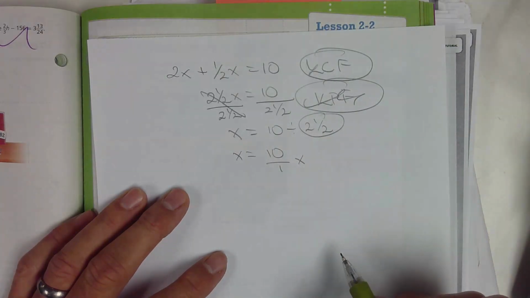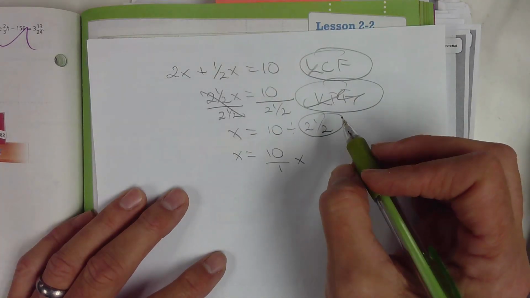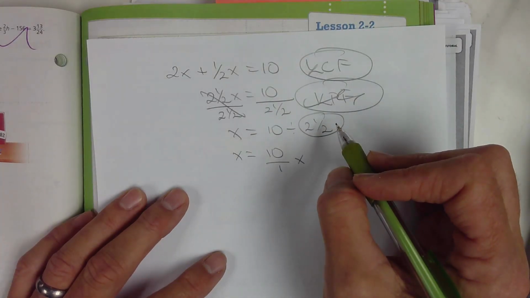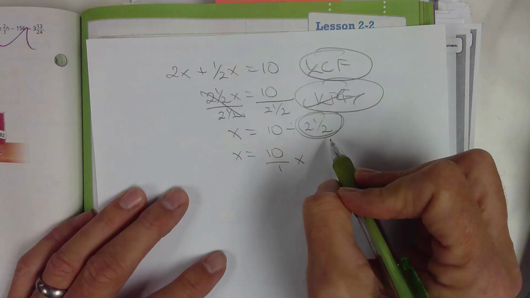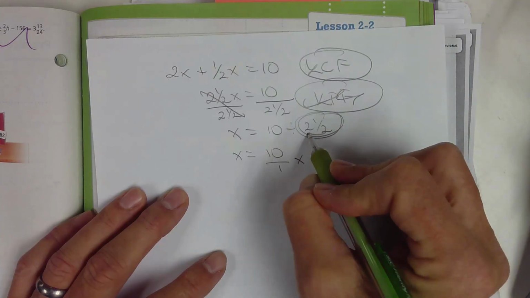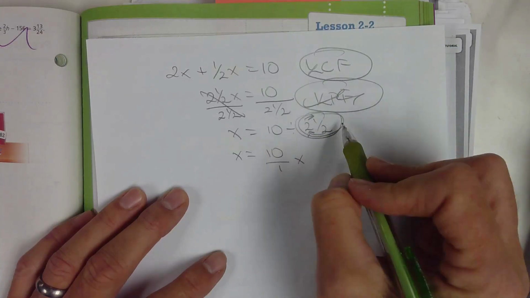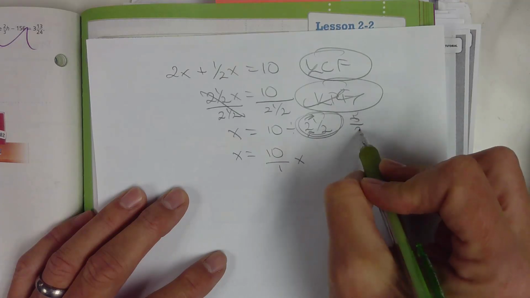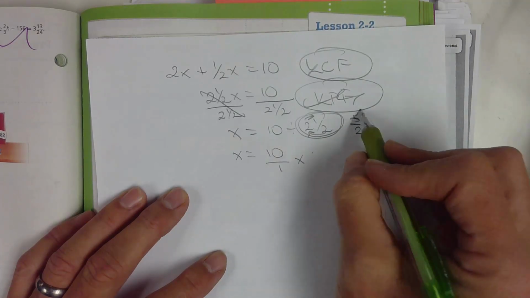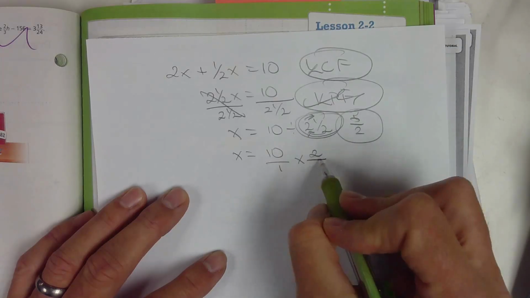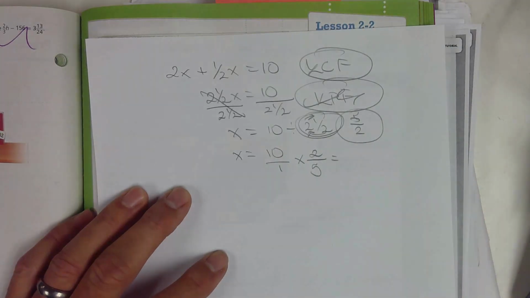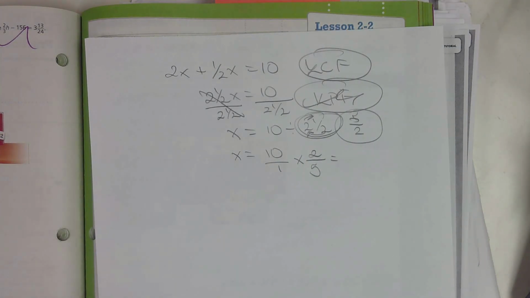Well, we need to change 2 1/2 into a fraction, an improper fraction. How do you do that? You remember how to change this into an improper fraction? Is it 2 times 2 is 4, plus 1? Plus 1 is 5. So it's 5 over 2, but now we need to flip it. 2 over 5. Now it's multiplication. You just go straight across.